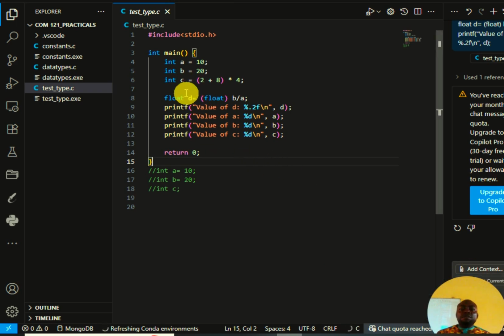So later when I record the program and then I put it, you can see that this is int A equals 10, int B equals 20, int C equals what? Okay, 2 plus 8. Actually, this is not what we coded. Let me remove it. Do you understand what I did? I commented this one out, so it means the compiler will jump this one. It's not going to compile this line. Line 6 is not going to be compiled.